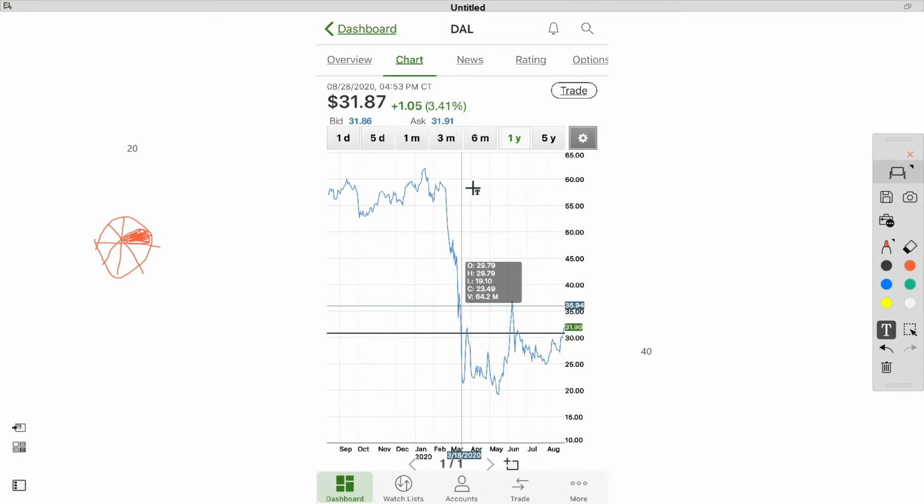Me personally, I think it's going to go up above what it was at normally before COVID. I think it's going to be a huge surge, right? I'm thinking it's going to go way above 55 to 60. So I think this is the perfect time to get in. As you can kind of see, it's already low key going up. So it just depends on how COVID goes, and if we get another surge of COVID, it might postpone the spike of the stock. We'll just have to see on that. So it's kind of a waiting game.